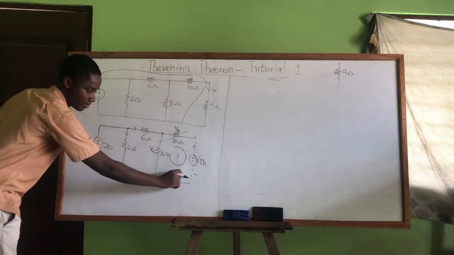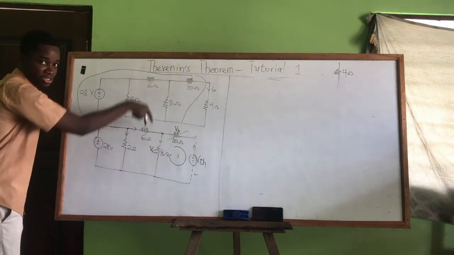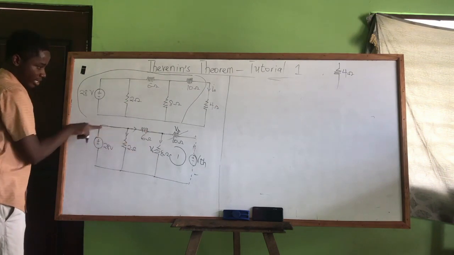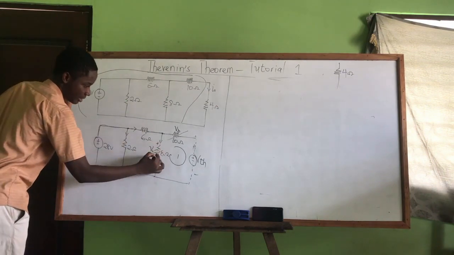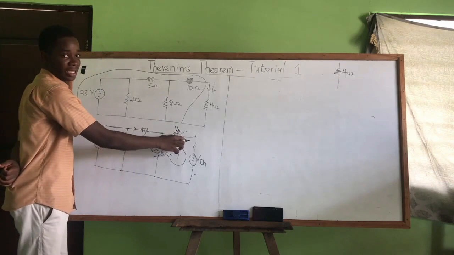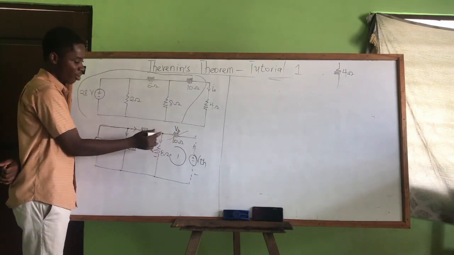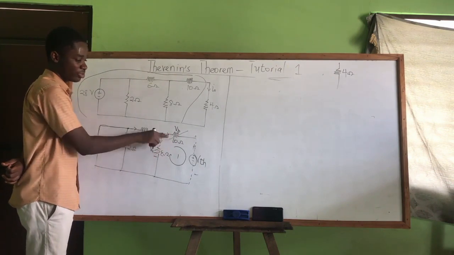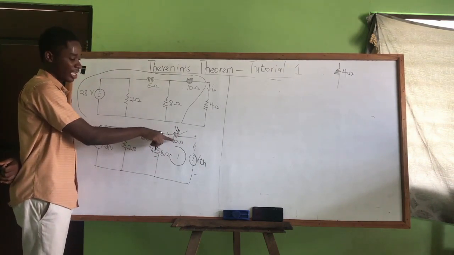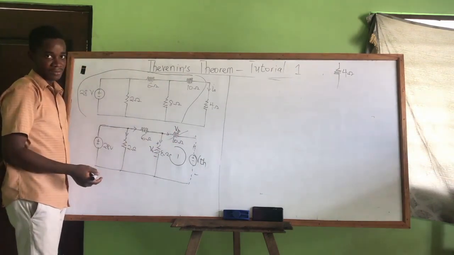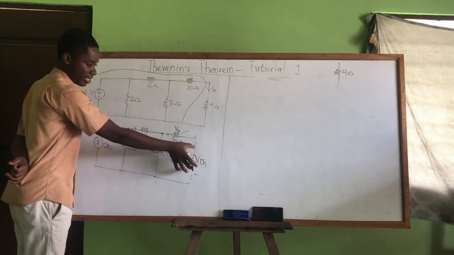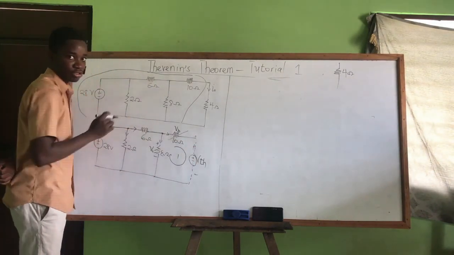So let's write our KVL equation. We are moving clockwise, and we know that the current through this 8 is moving down from here, so we have plus, minus. What's the value of the voltage here? It is 0. Why? Because no current is flowing here, so the current here is 0. 0 times 10 will give us 0 volts. So we are going to consider VA and Vth in this loop.